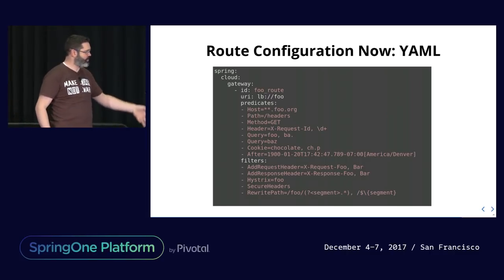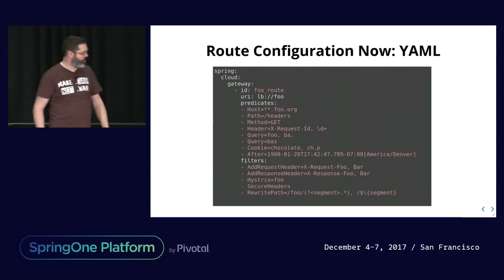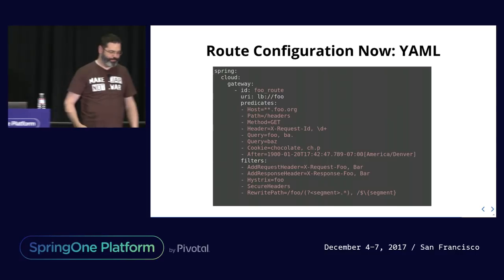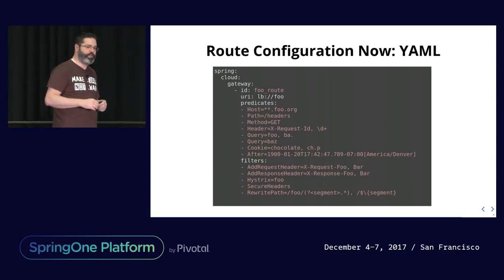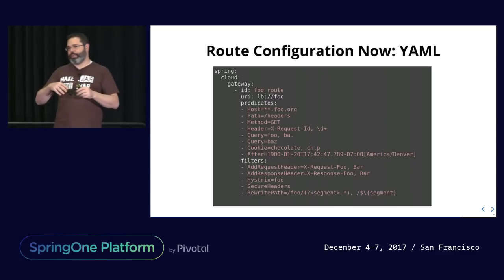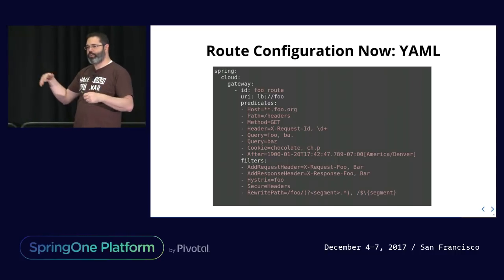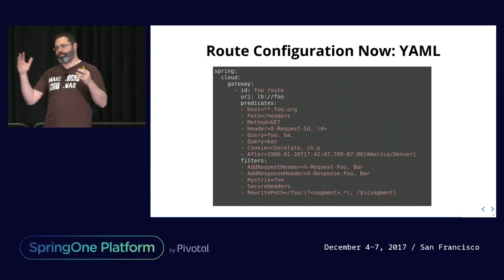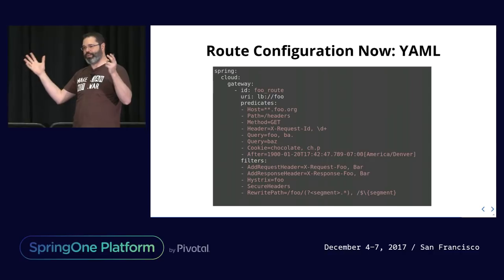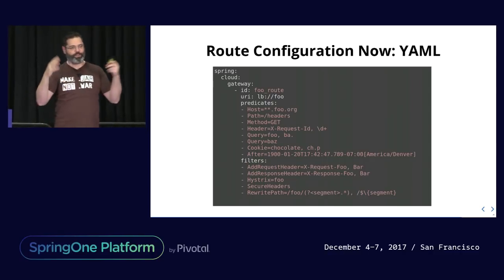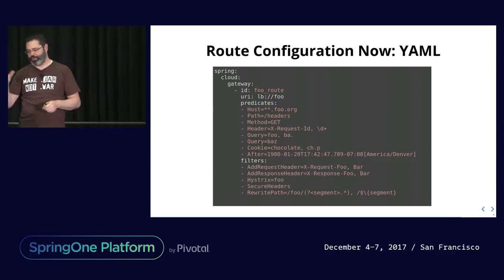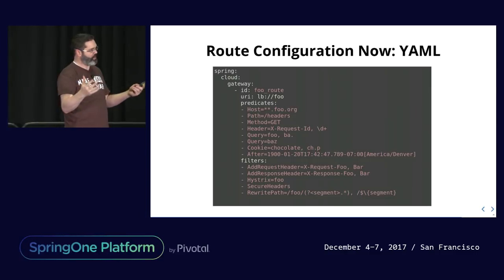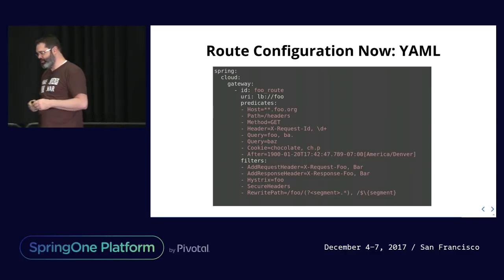So the order matters. You can see a little rewriting the path header. So you'll see that secure headers entry. I read a blog post that said, here are a handful of headers that you should probably apply to every web request because the browsers don't have sensible defaults, and you should set these headers so that you have some sensible defaults. If you go look at the code, there's a link to this particular blog, but it sets all these headers automatically for you, and you can do some configuration on it by properties.